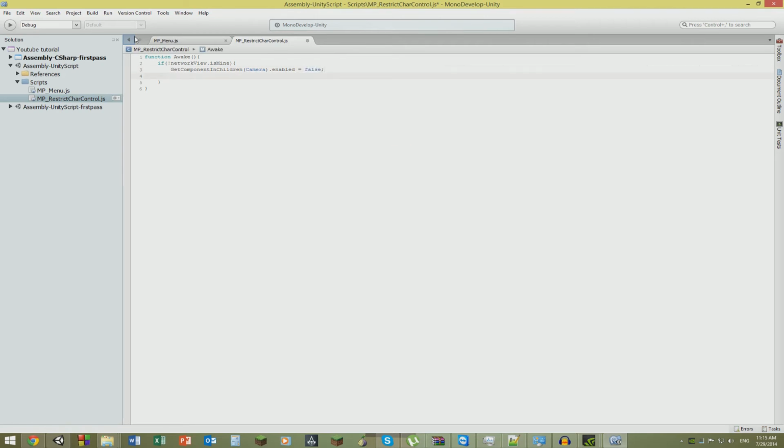So yeah, we disable the camera, and now disable audio listener, get component, okay, so simply audio listener, and then this is not invite children, which is mouse look.